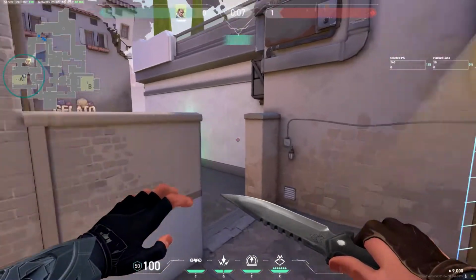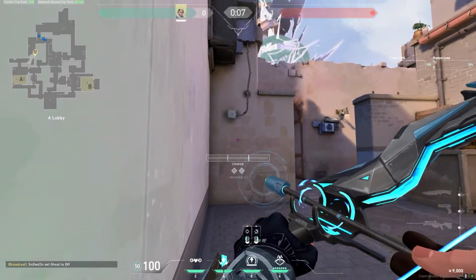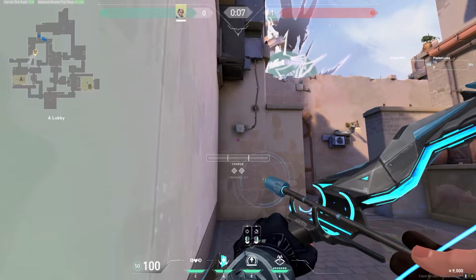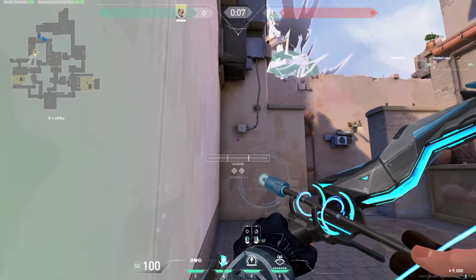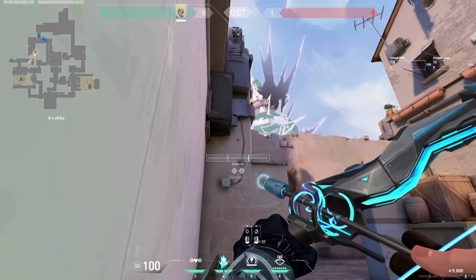Now for the second one, you again go to the same box. Now you see this brick over here. You try to aim slightly to the left of it, somewhere around here. You don't need to be exactly precise for this lineup. You just need to place the same UI somewhere over here.